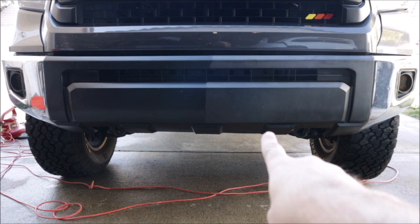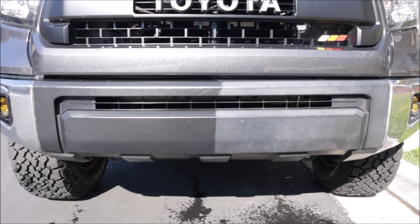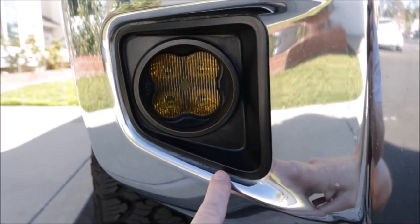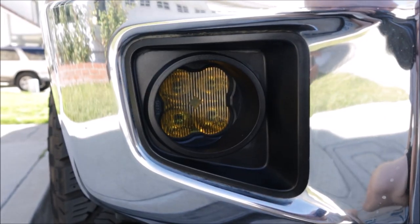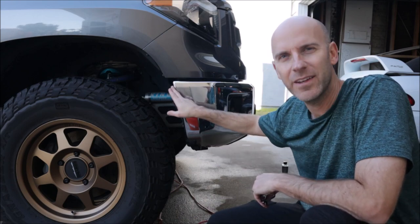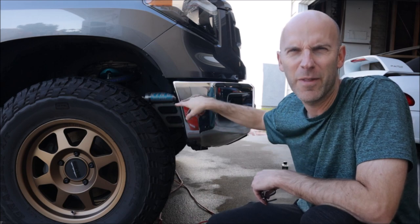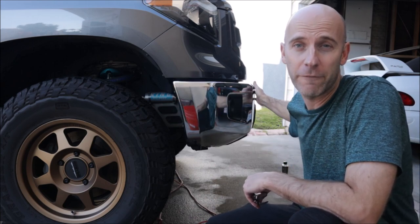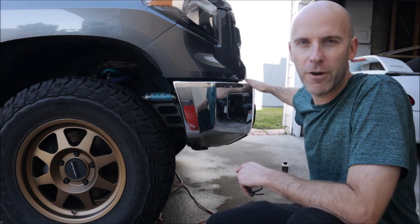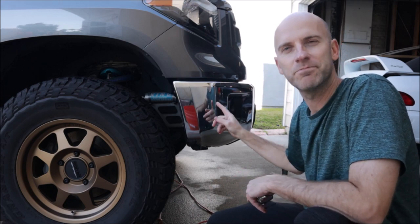Tell me you can't see a difference — obviously that side is coated and this side is not. If you don't think that looks better I'm sorry, we cannot be friends. That is amazing. Let me put it in the sun. These pieces have also been coated and this one has not — check back in a few months. Now that the bumper is installed with those cheap spacer nuts, you can see there's a slight difference in where the body line meets the bumper. It pushes the bumper out by the thickness of the nuts, but I kind of like it — it gives the front end a little more depth with a slight step rather than being flat.